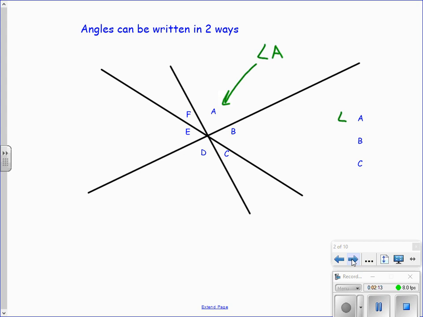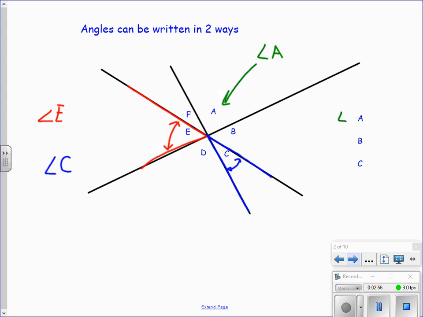Angle E is between this line and this line, so it is this angle right here. So if you wanted to write angle E from this diagram, you'd put the little angle sign and then E. Angle C, if you're not sure where that is, that would be from this line to the point where it intersects and then out this way, so it would be this space from there to there. Again, you would write it as angle, little angle sign, and C.